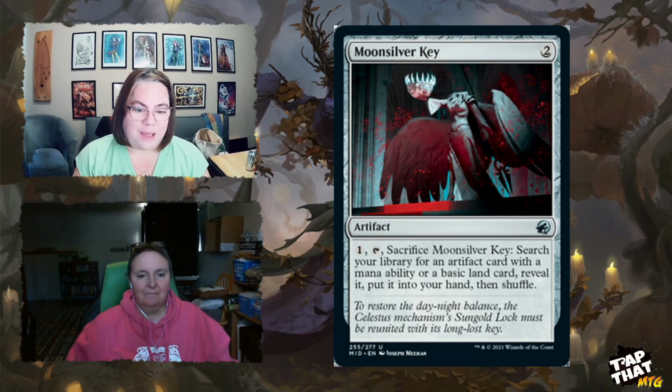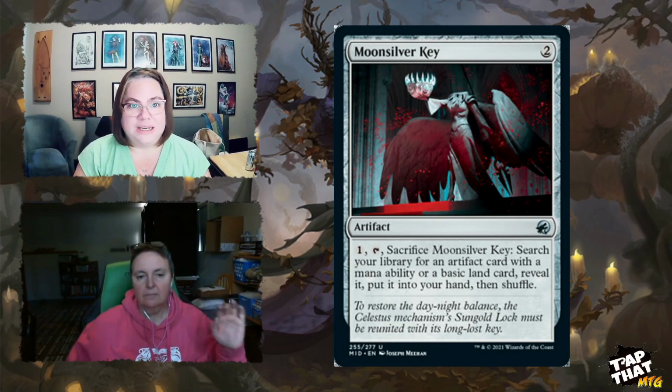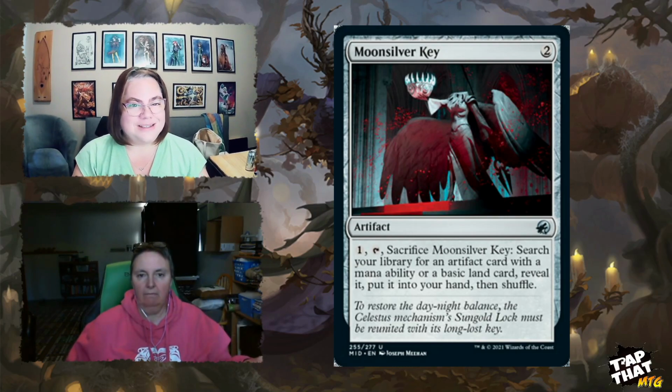Well, for 1, and tapping it, you can sacrifice it to search your library for an artifact card with a mana ability or a basic land card, reveal it, put it into your hand and shuffle. I love this because it's not just the typical search for a basic land mana ramp. You can go search for your Soul Ring or your Arcane Signet that get you your fixing that you need, or some of these other signets that are out there. So that's a nice little kind of fun thing that they threw in.